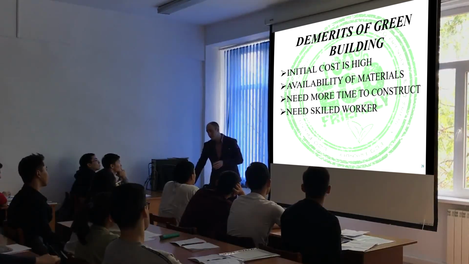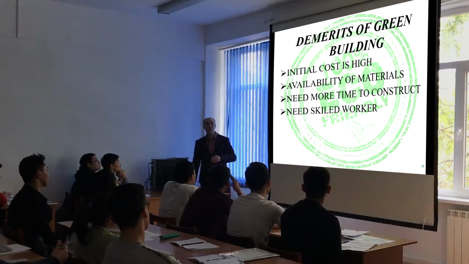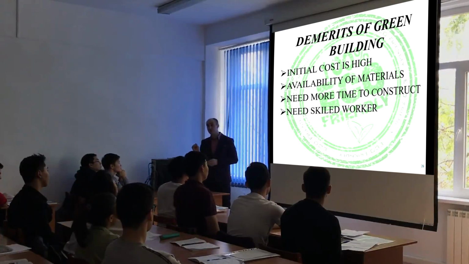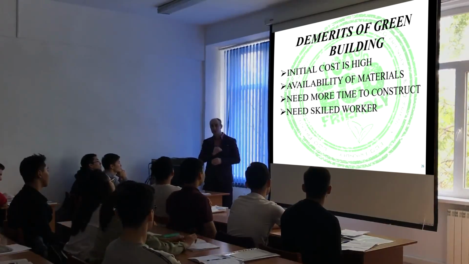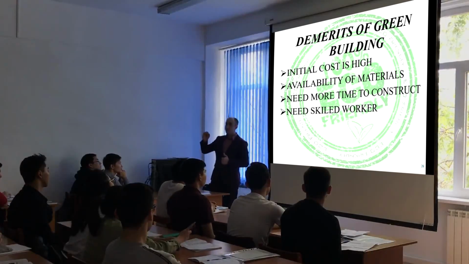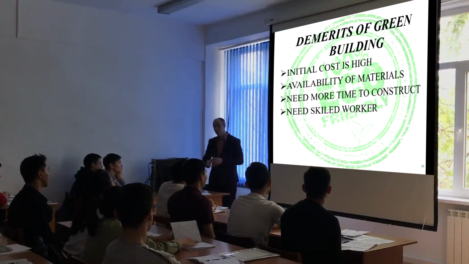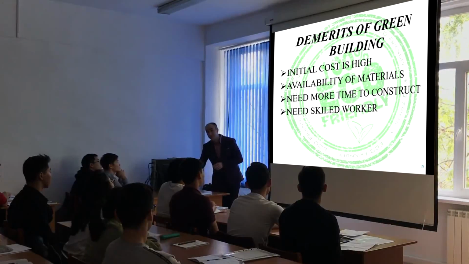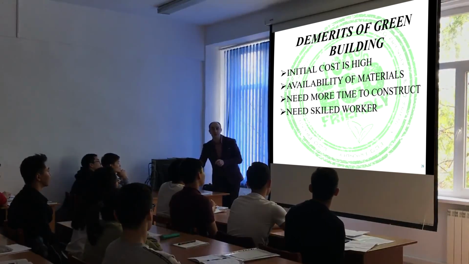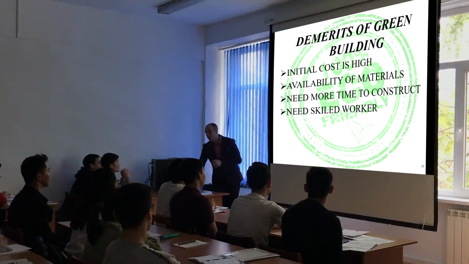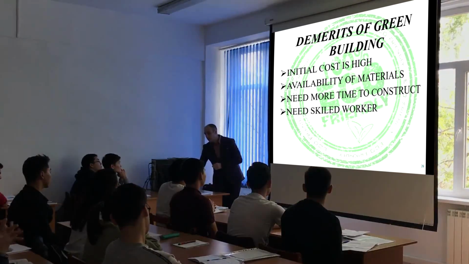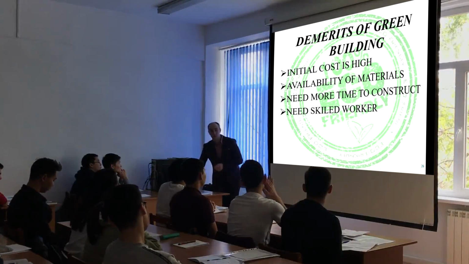demerits, so disadvantages. The initial cost is higher, as I told you, but during the operational time we will spend less. And of course, over some time the cost which we spent in the beginning will come back to us, like safety is money. Availability of materials: sometimes it's difficult to find the right materials in various regions, but we need to apply materials which answer the question of eco-friendly material. They also need more time to construct and need skilled workers.